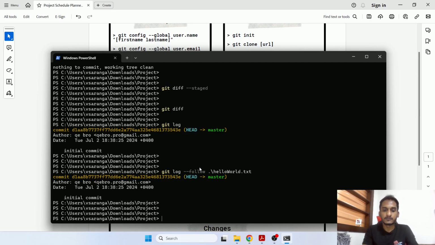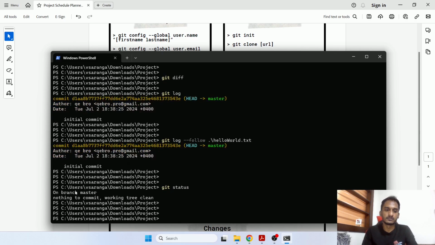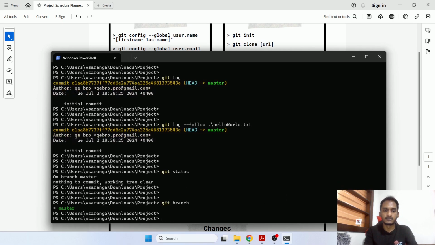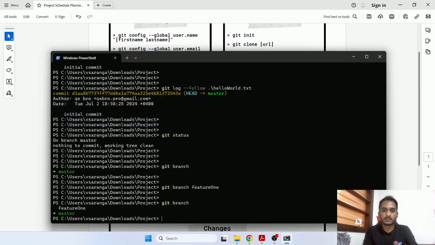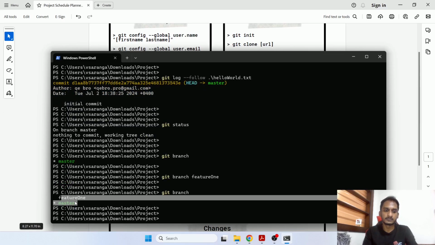So in that case, first we need to create a branch. Here, if you check git status, it showed that we are on branch master. Similarly, you can use the git branch command. This will list all the available branches, and it will add a star to the current working branch. Currently we have only the master branch, so it will show like this. If you want to create a branch, you can use the command git branch and then give the branch name. I will give feature1. And then if you check the git branch command again, now you can see there are two branches, and your working branch is shown with the star.